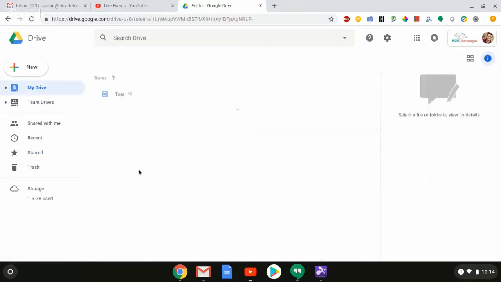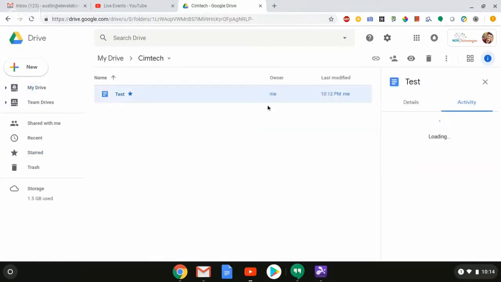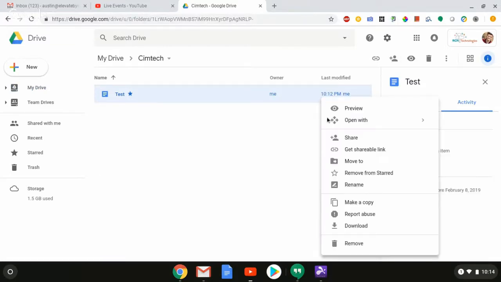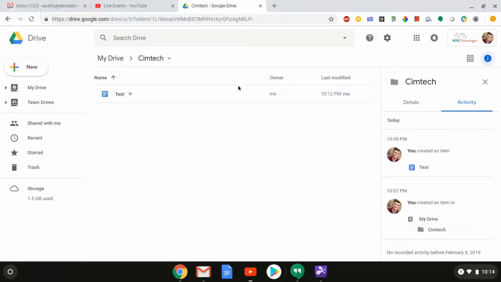Go back into that folder. And there are a couple other options: rename, make copy, download, remove. So right-clicking also gives you a bunch of options that you are able to play with documents and folders.